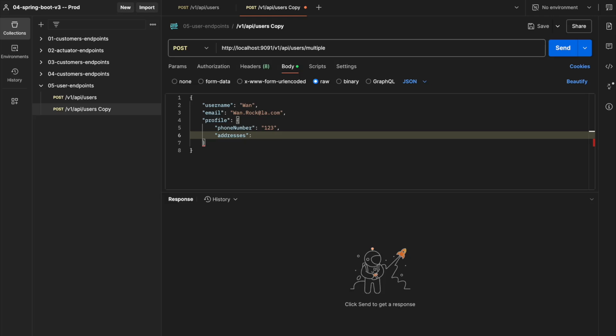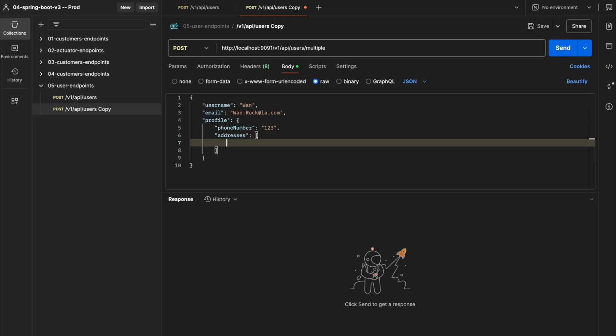Address is an array, and then our variable name has to be correct, otherwise it will not insert. So I hope it is correct. Later we will confirm it.